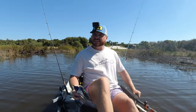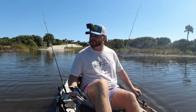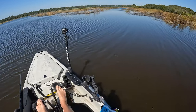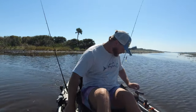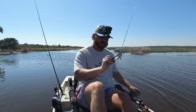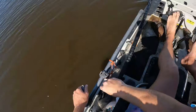Okay, so obviously this area looks pretty good so far. One thing I'm noticing very different from where I'm from is this water is really dark. It's really, really dark. So I'm glad I got the paddle tails that I got. So let me show you guys what we're working with for today. This is a Slayer Ink company. This is a scented, very dark paddle tail with a chartreuse tail.